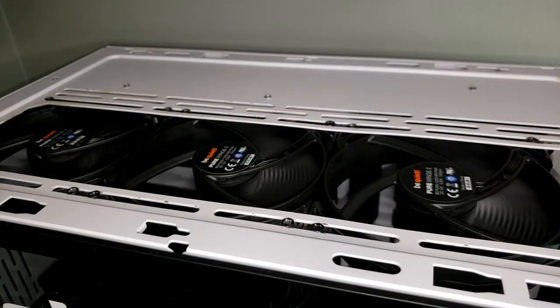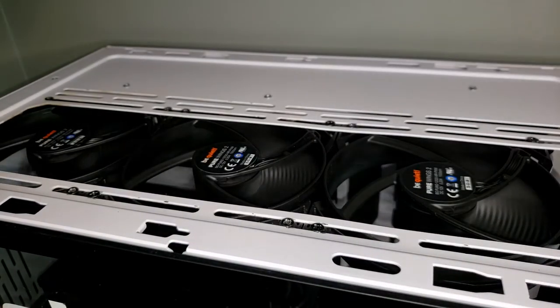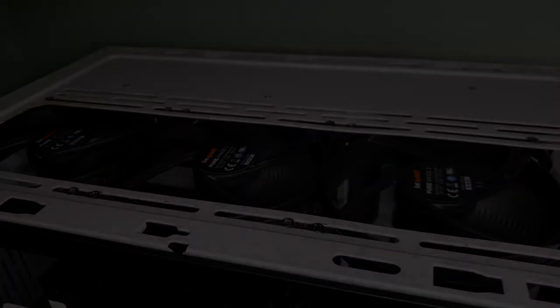These fans here are actually replacing the Arctic Bionics F140s that I did have in here. I just found, since I got the new desk and computer sitting a bit closer to me, it was a bit too loud. And these have solved that issue. So, I really like them. And at the sale price of $7.99 Canadian that I picked them up from Mike's Computer Shop, I think I actually should have got a couple more.